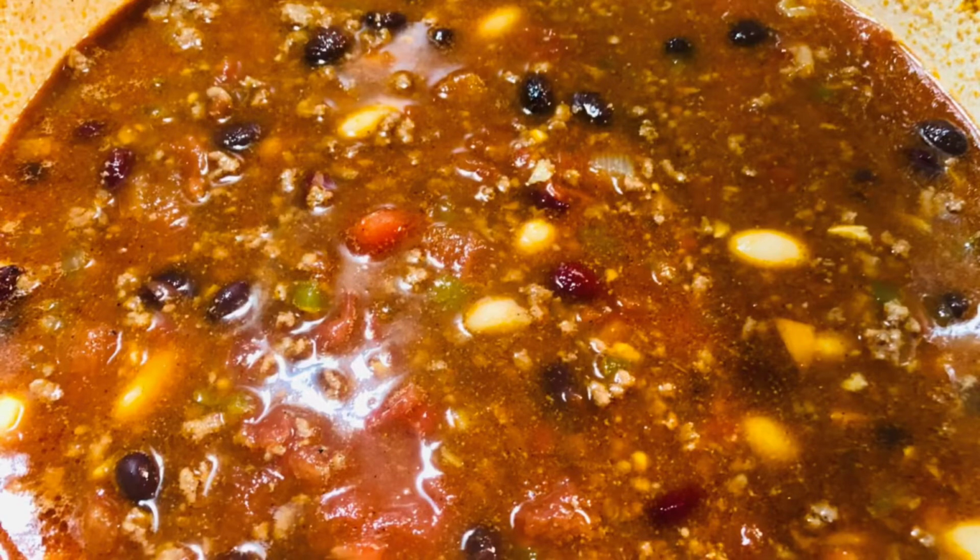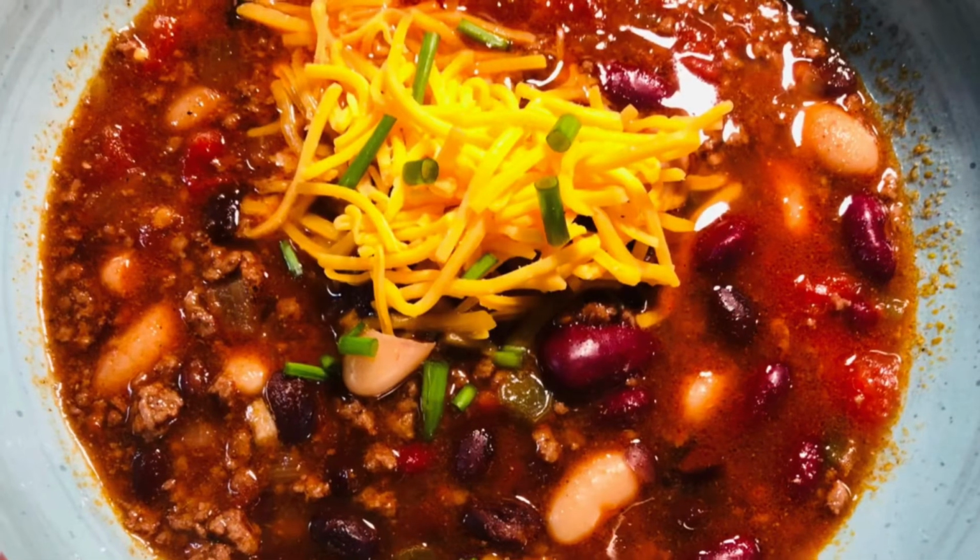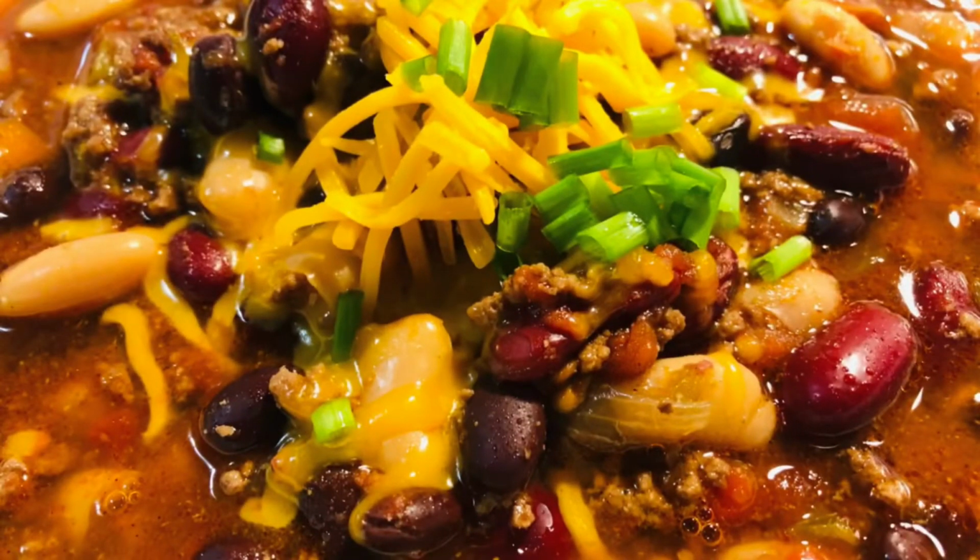This 3-bean chili was delicious. I garnished it with some cheddar cheese and some green onions. Oh, it was so good. It'd be great too with tortilla chips.